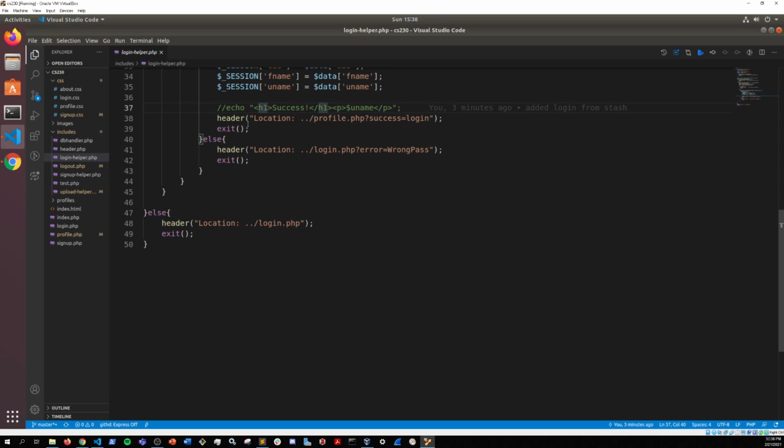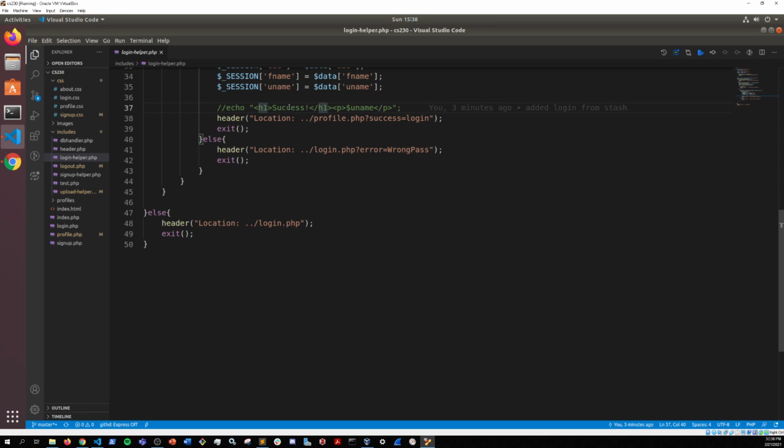And we're going to just have another header and an exit statement in here. I just made this change really quick. You can basically just copy and paste the one below it, modify it so it's going to log in, and make sure that it's not an error, it's a success, just for your information.